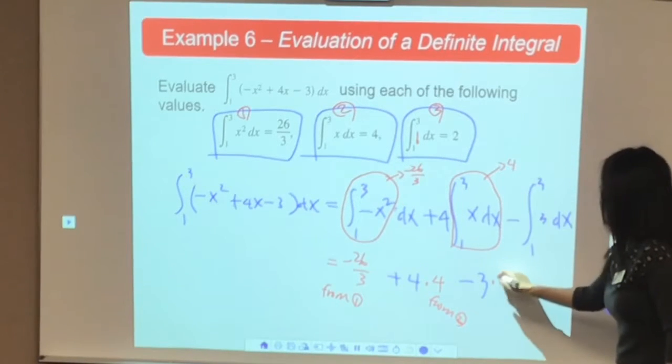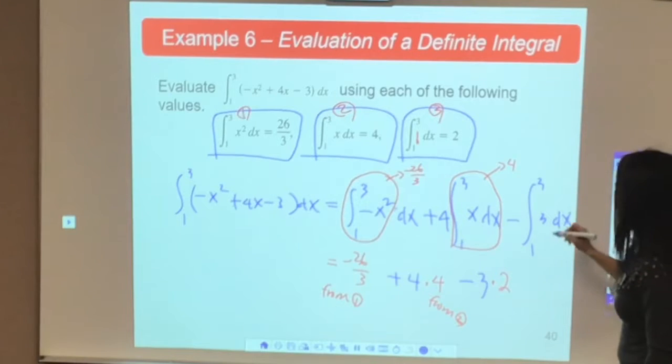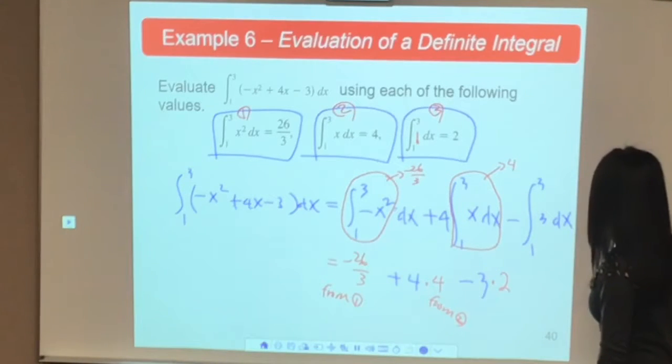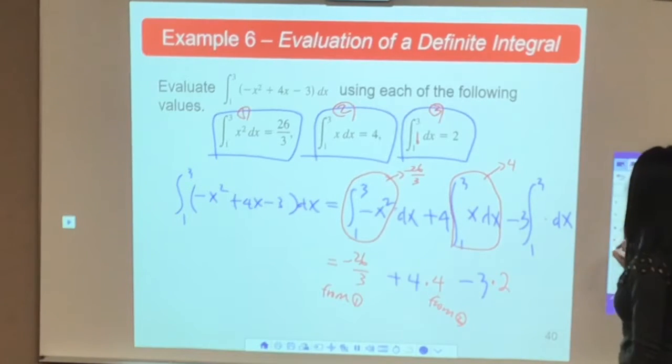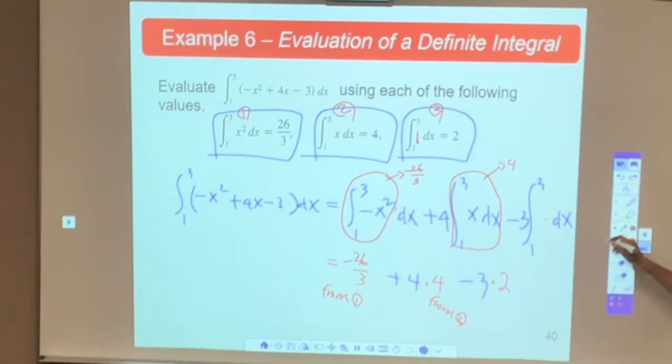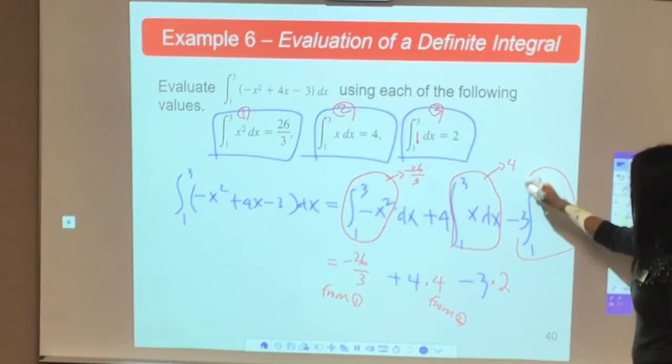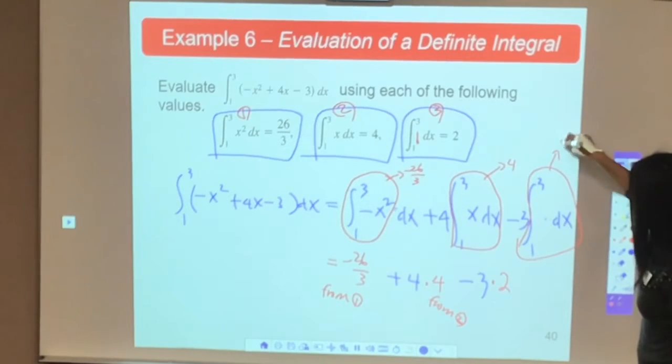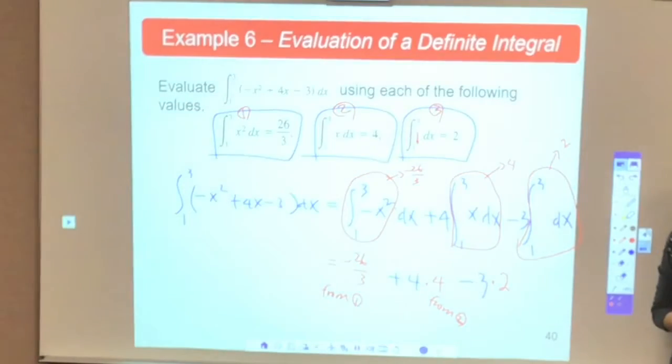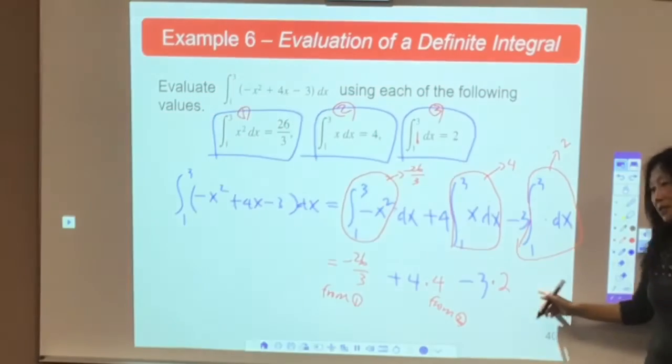What is this? 2. So how about I put this 3 in the front so you can see it? I'll put it like that. All right, you're with me? And you're going to say this is 2. Yep, right? Are you following me, class?